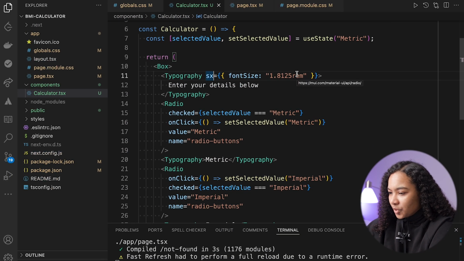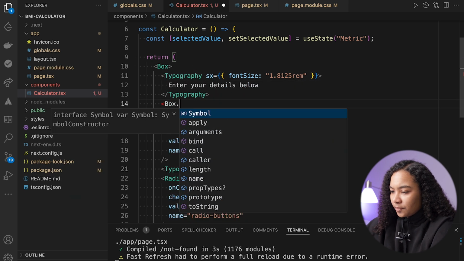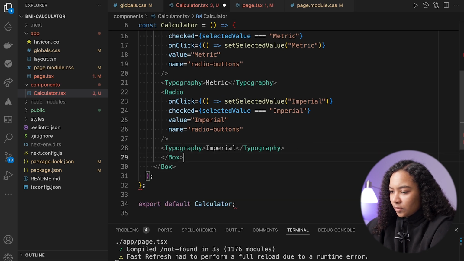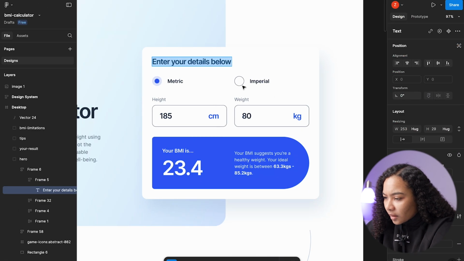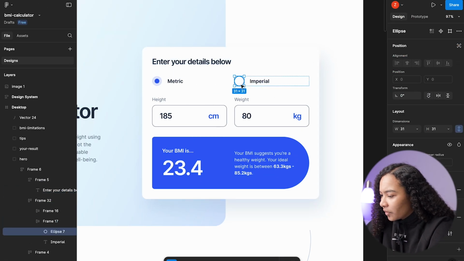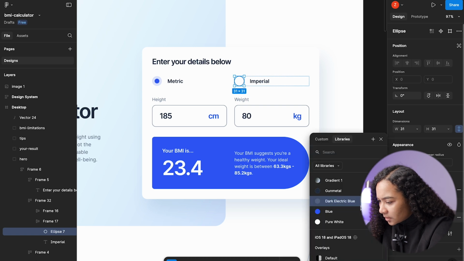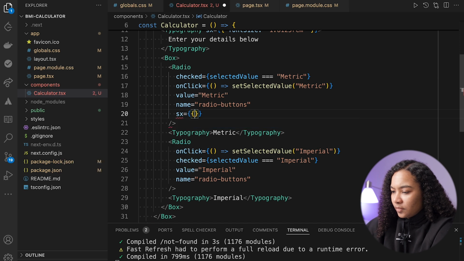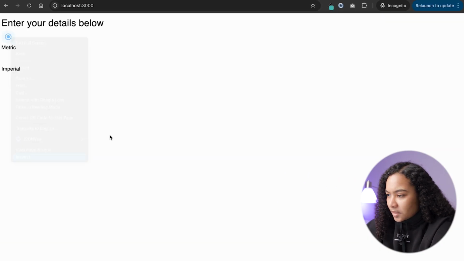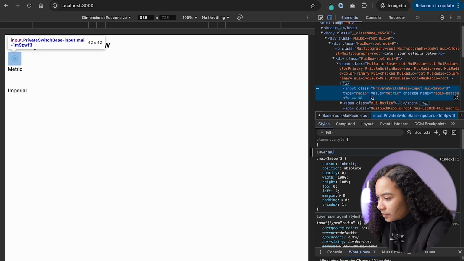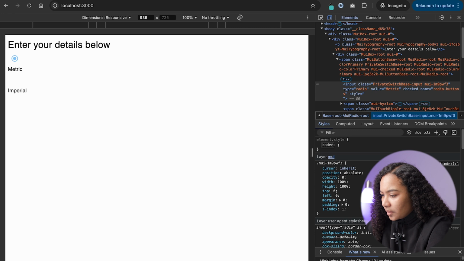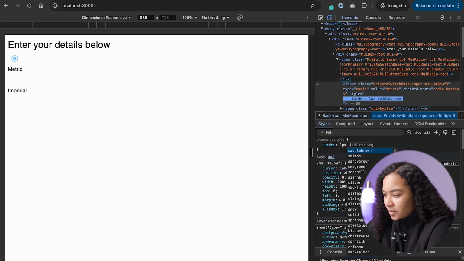Let's do a little bit of styling just so we can see things a little bit better. So we'll wrap these two in a box. I wonder if this is going to be difficult to style. Let's see. We'll inspect that. Say border, one pixel solid.